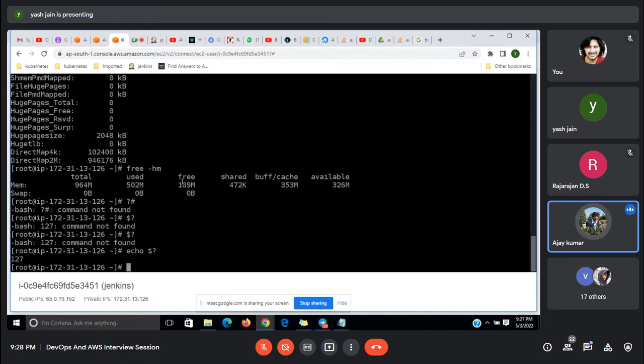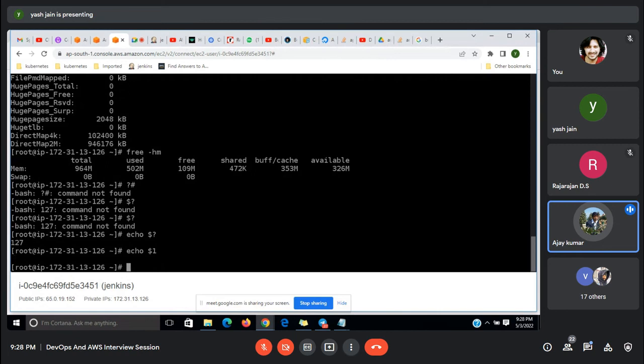Okay, but if you are defining $1, then it will move one step ahead. If you are defining $2 in the script, echo $2, then it will give you one step ahead, as you have not received any output right now, right?